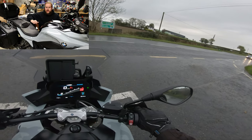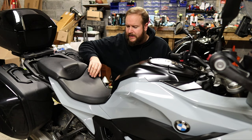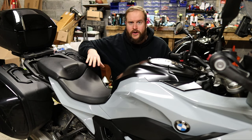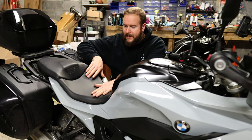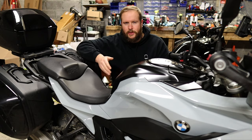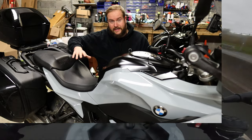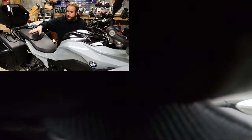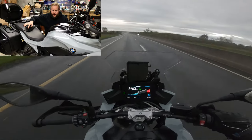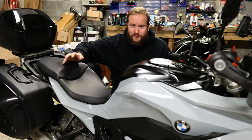That little tidbit is kind of not so great. I personally would like a seat where I can move a little bit more, but at the same time, if you had that, you might lose some of the comfort that does exist there, which is absolutely fantastic. Especially the piece at the back that holds you in position when you accelerate hard on this thing, which you will do a lot because it's fast and it's fun to ride fast.